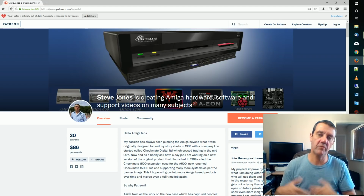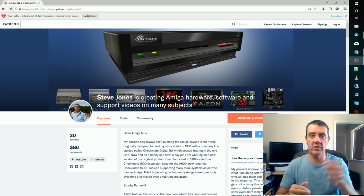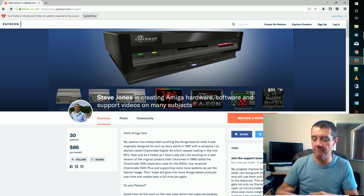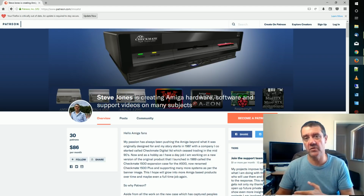But if you want me to do more, for example, I've gone to Rob to develop the card, which can now be used somewhere else. I've gone to other people to support them with interface cards. All this costs money, and if you want to see more of that, then consider donating.